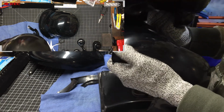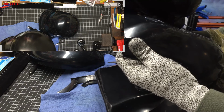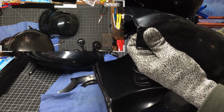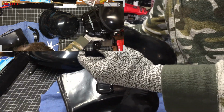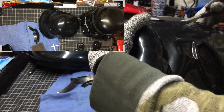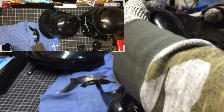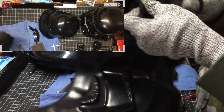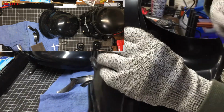Yeah, I'm not happy about that because that's going to be hard to hide. That's going to be very hard to hide. So we're going to have to do our best. Hopefully we can hide that in the ears when we do the ears. I'm going to use the curved scissors to get around this curve here. I'll do it from this angle.